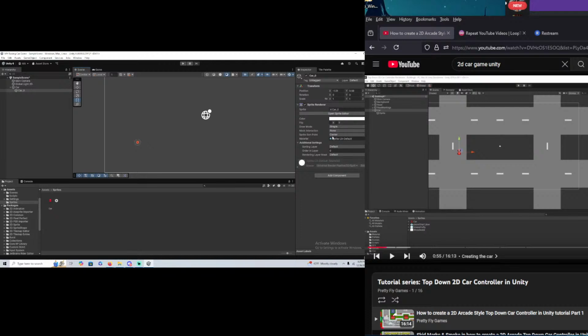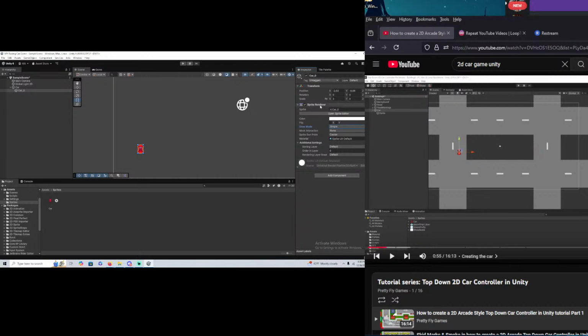Can we make this car a little bit bigger? Nice. Much better. Okay. It's kind of blurry. I don't know how to remove the blur.